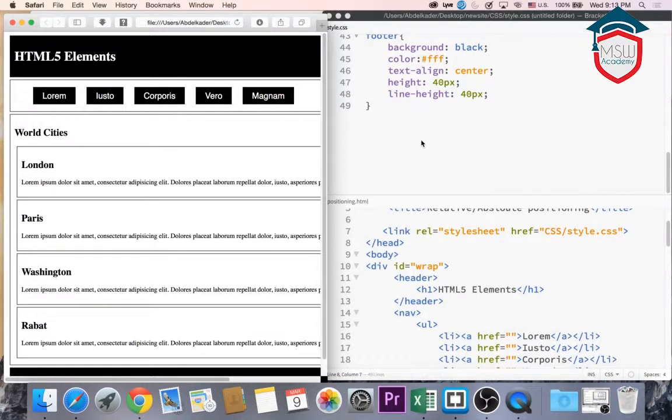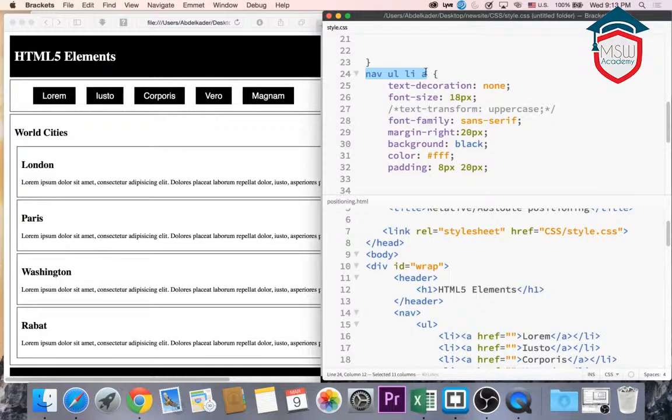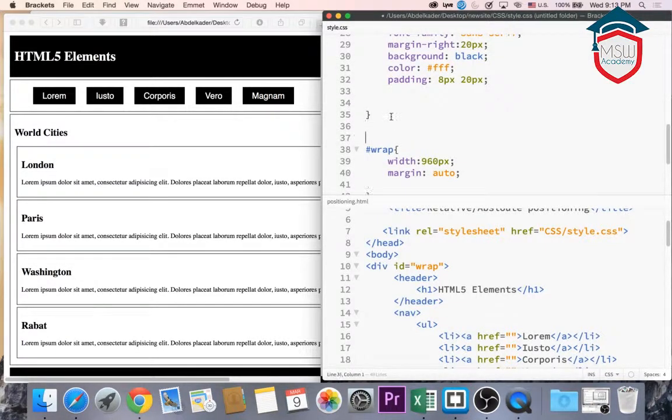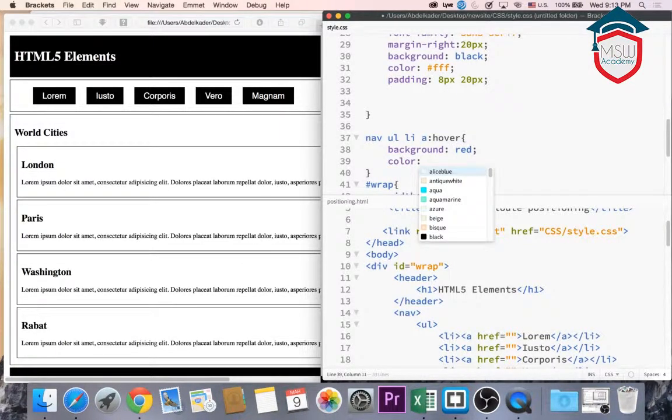So we're going to bring this one, Command C, bring it down, Command V, then you do a dot hover, and then you specify background red, color, let's say red.